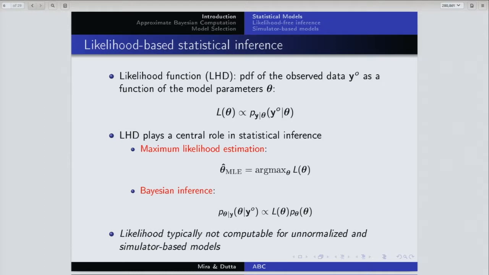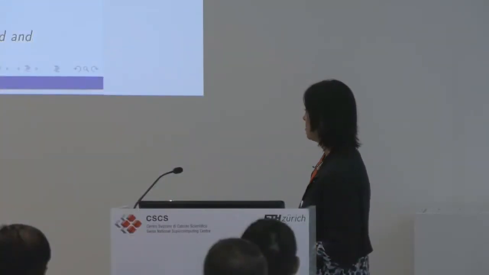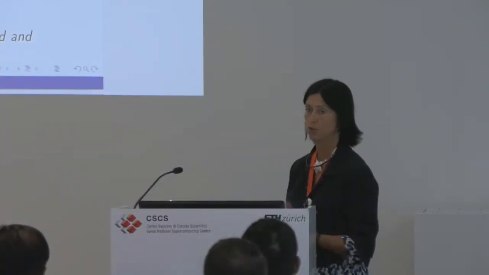Similarly, when we do Bayesian inference, we build the posterior distribution, that is the distribution of the parameter once we have looked at the data, which by Bayes' theorem is proportional to the product of the likelihood times the prior. And the Bayesian estimator, if you have a squared error loss function, will be the posterior mean. If you have an absolute value loss function, it will be the mode of the posterior distribution. But Bayesians base their inference on the posterior distribution.